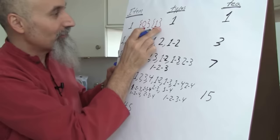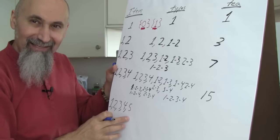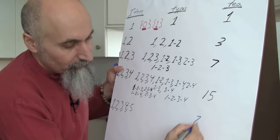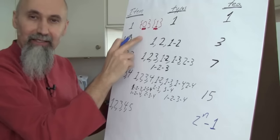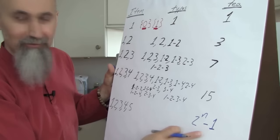So if we're going to use the binary system to figure out how many different types of teas we can make with n ingredients, this is the formula we get. 2 to the power of n minus 1. And the minus 1 is eliminating just the hot water. And hopefully that shows up. Yeah, that should show up.